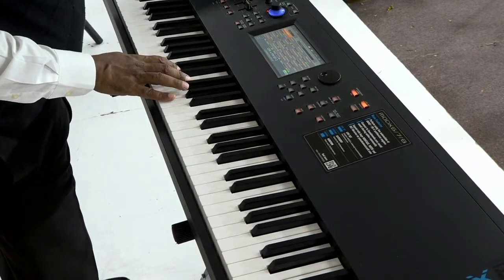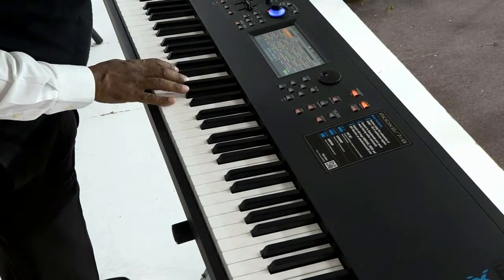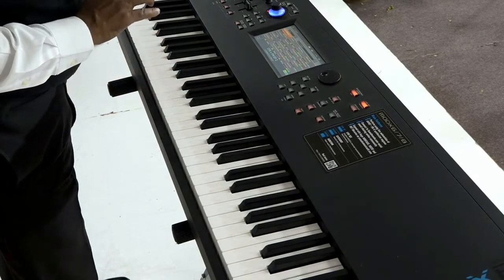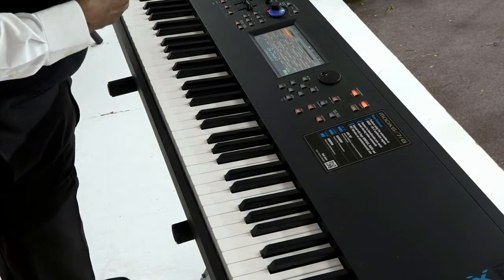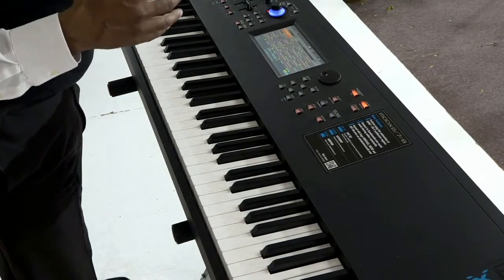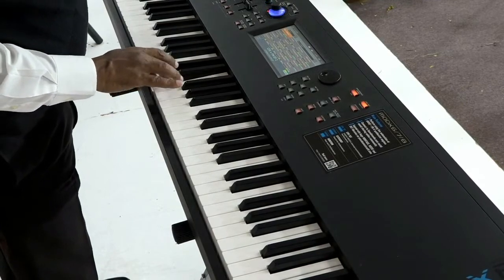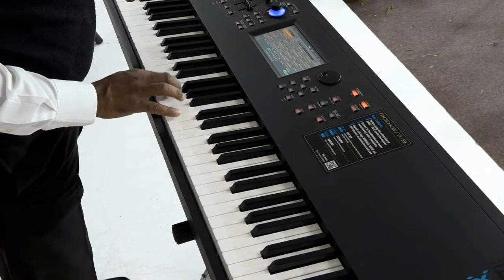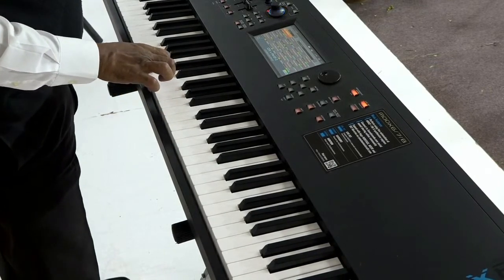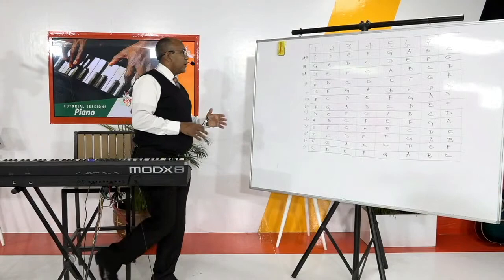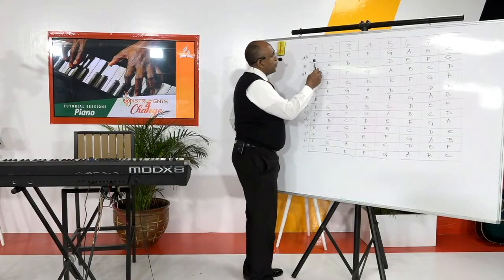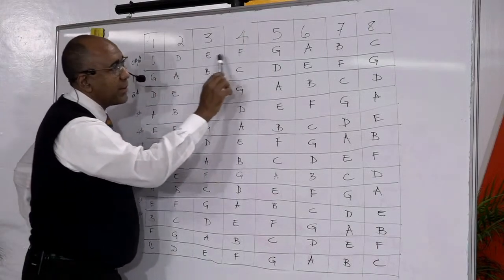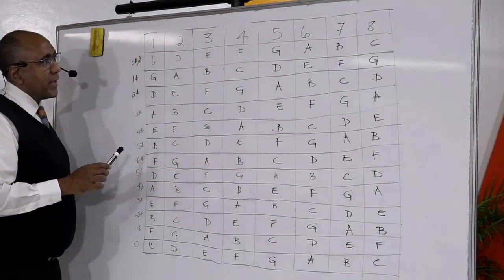Let's try that one more time. Now we're playing all the notes, 8 notes from C to C. We're not playing any black notes in it. And we get that sound that we're used to, do, re, mi, fa, sol, la, ti, do. So when we look at the key of C, or the scale, we have no sharps or flats here.